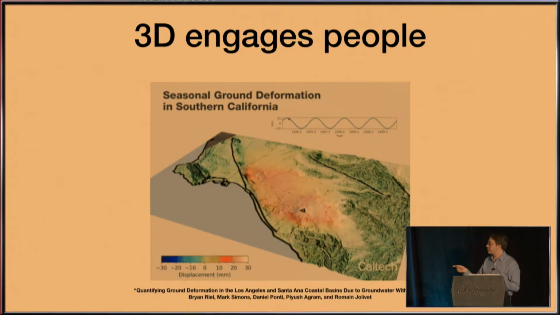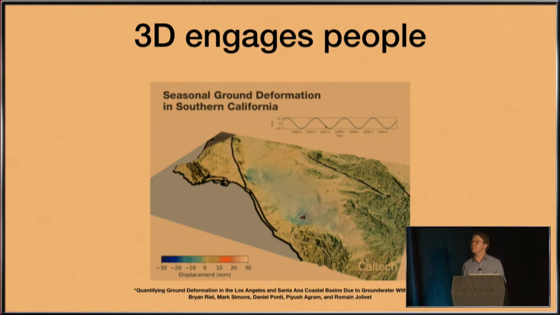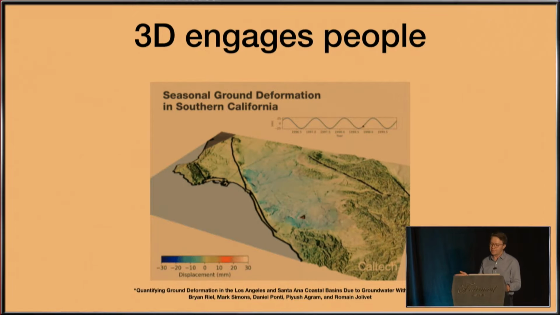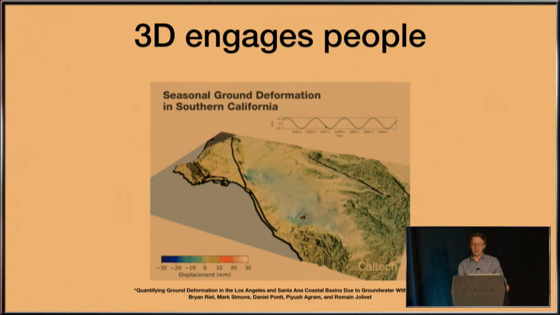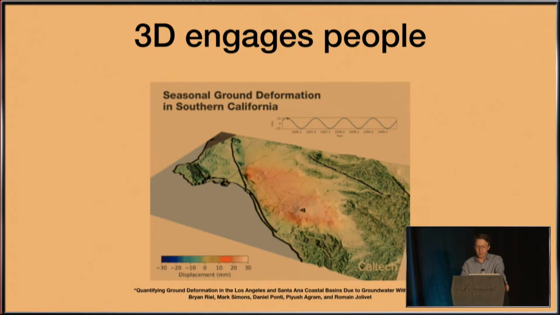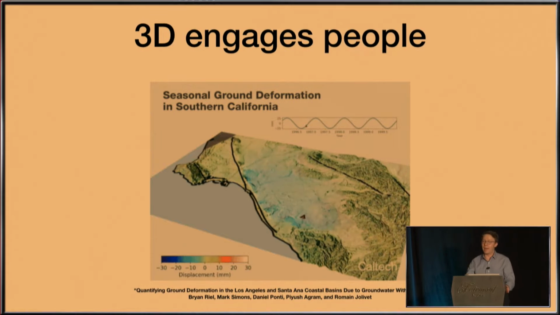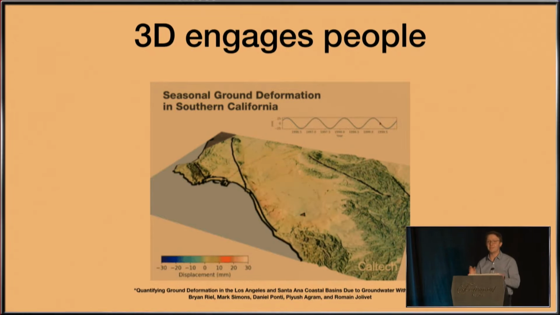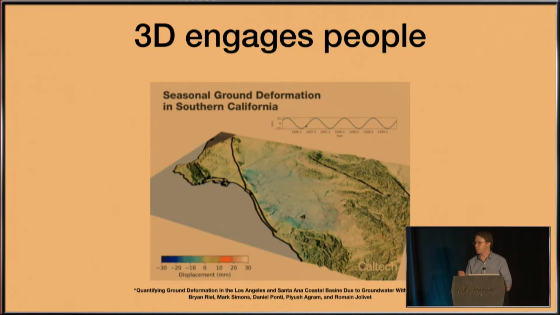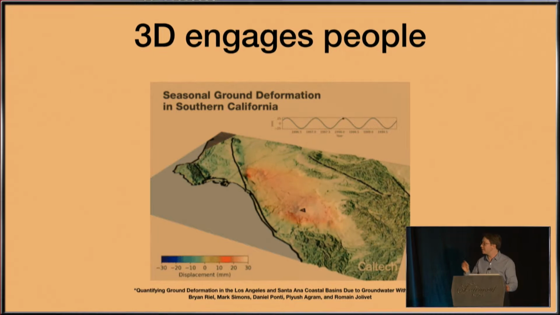The change in groundwater in Southern California over time shows how the water table is breathing. Would this visualization be as effective or engaging without the 3D? I don't think so. The 3D brings the data to life in a way a color map or the use of small multiples wouldn't. This animation is likely what caused this article to go viral and be exposed to thousands of people. And science that is communicated to the general public and stokes their interest is infinitely more valuable than science that just stokes the interest of those in academia. And 3D tools or 3D visualizations are a great way to do just that.